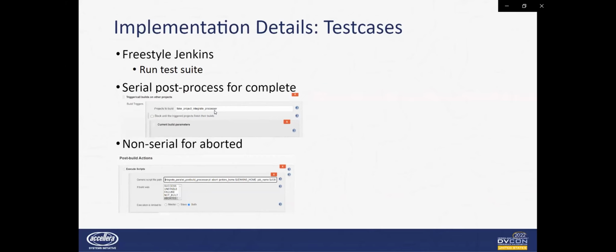However, we do run our post-processor script in parallel for aborted jobs. We run test cases, and when we deem them no longer relevant, we abort them through the flow. And if you've been killed, the post-processor doesn't really care about any of your data. All you really need to do is clean up after yourself. So we have this other hook to always call the post-processor, even on an aborted Jenkins job, which is important because we rely heavily on using the Jenkins API to call aborts.